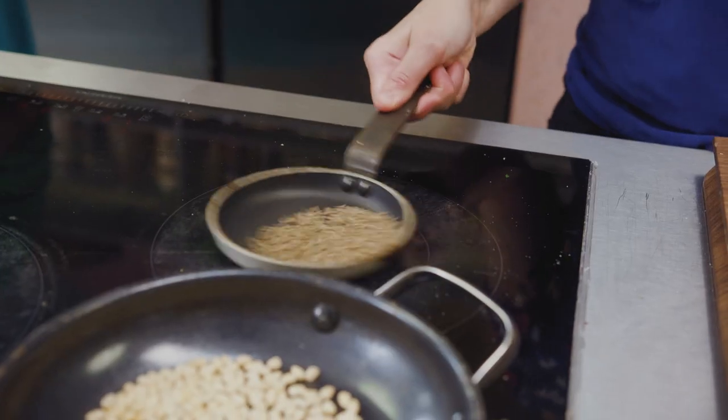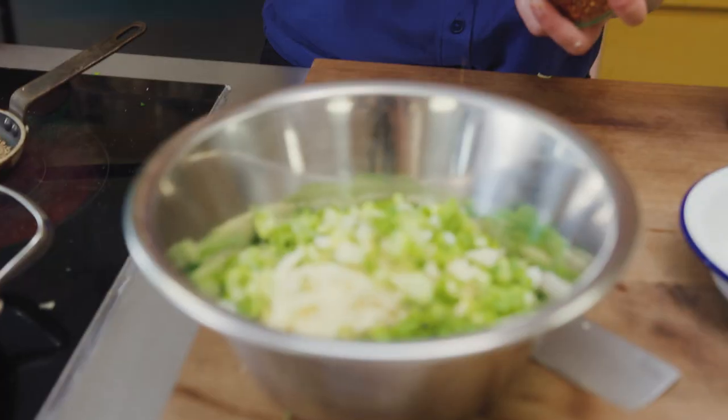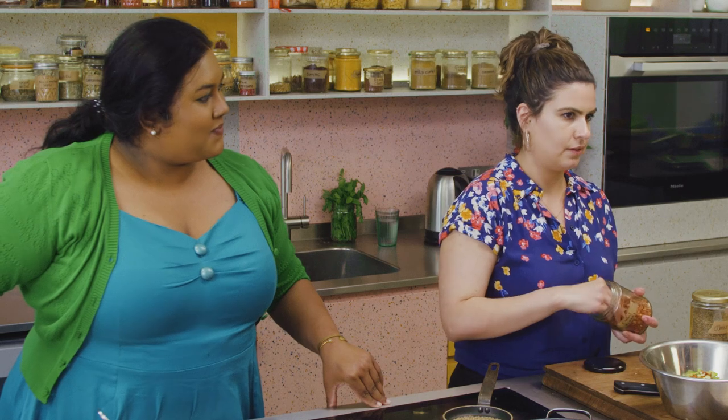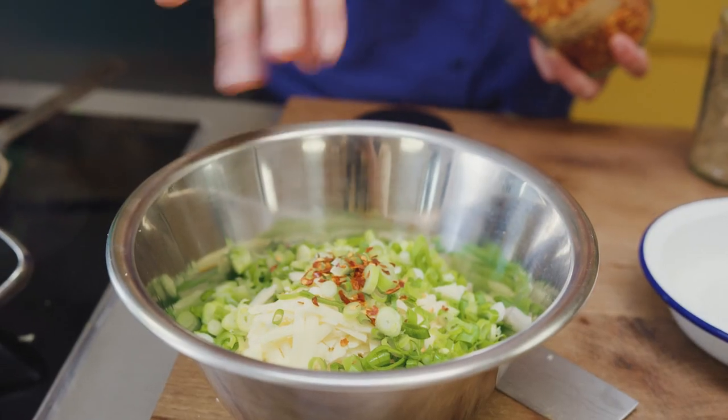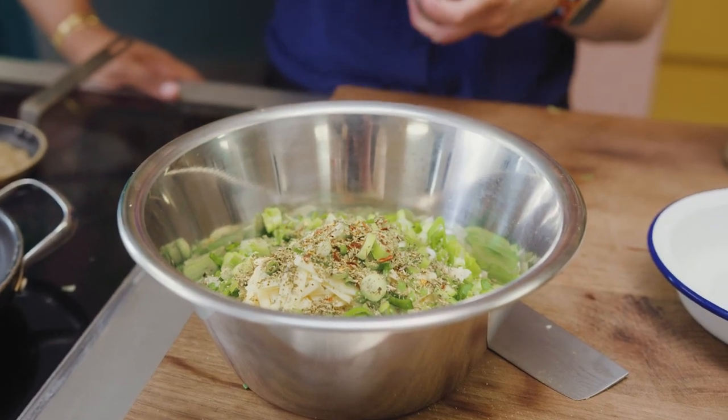All right, so while this is toasting, I'm also going to add my other spices. I'm going to do a bit of chili flakes. You think that's enough? Okay, I'll do a bit more. Chili flakes. Thank you. And some dried oregano. About 2 teaspoons. Otherwise, you can add dried thyme or fresh herbs, fresh oregano. And then some garlic as well. A couple cloves of crushed garlic in there?